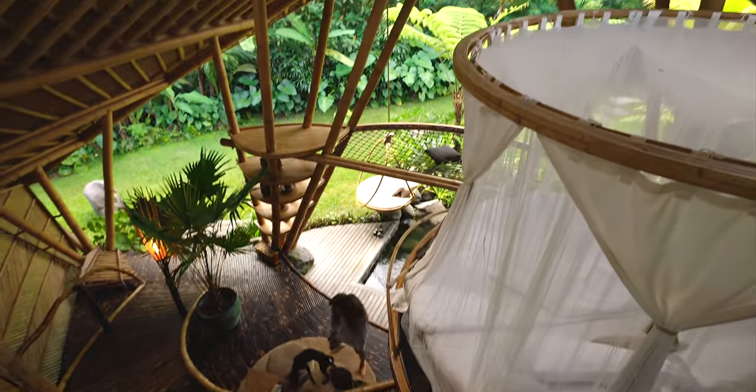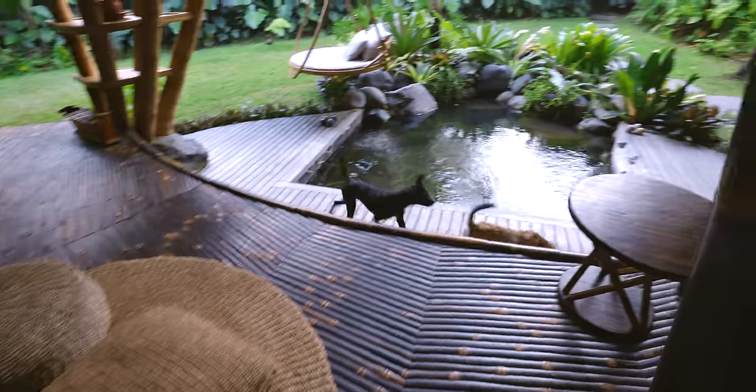So this is one of, I think, 5 rooms here at the resort. This one right here is like living in an art piece. You have 2 rooms, well, 2 beds at least. Right there is one, right here is another. You have a fully suspending hammock, and the hammock is right above the hot tub.